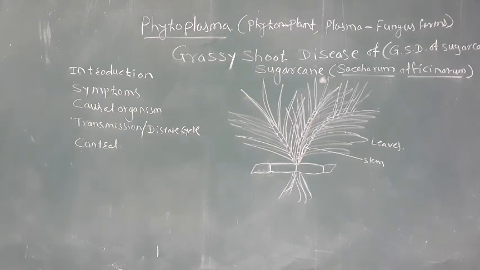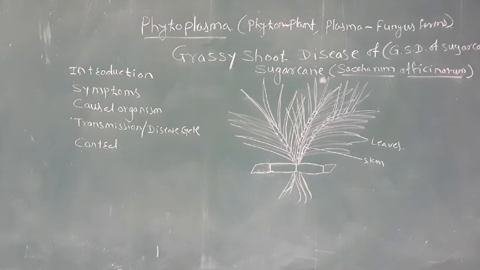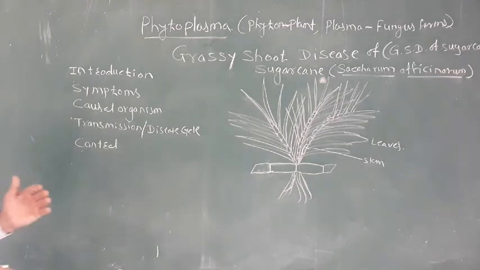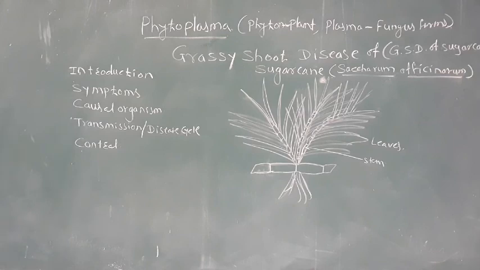Phytoplasma shows various characters. The organisms are non-motile and they contain both DNA and RNA. They have no rigid cell wall, but the cells are made up of lipoproteinaceous material — that is, lipids as well as proteins. They multiply by binary fission. They can vary in shape — spherical as well as filamentous forms — and they are both parasitic and saprophytic. They are present in the phloem cells of plants.